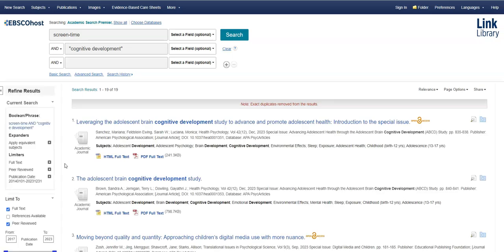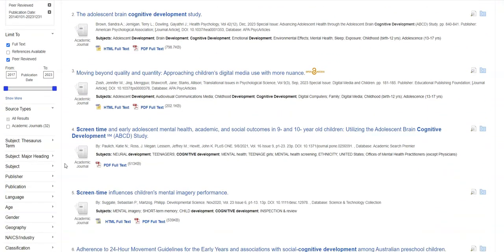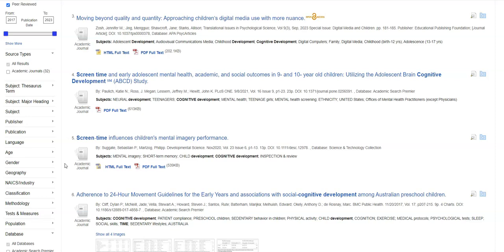Once we have our search results, we can begin evaluating and selecting articles that will be most useful to us. Our job is to find some we can use for our research project. First, we simply read an article's title, and if it doesn't sound useful, keep moving down the list. When you find an article with an appropriate sounding title, click the title to open the record for the article.